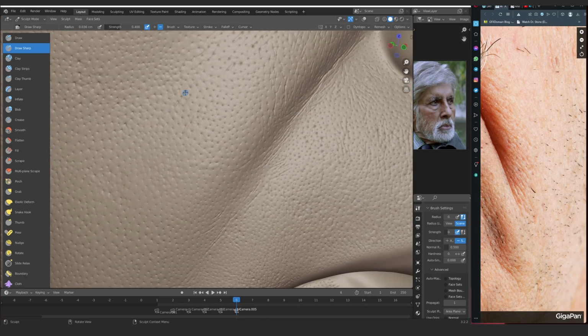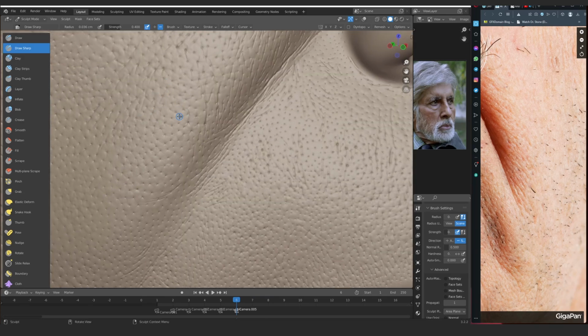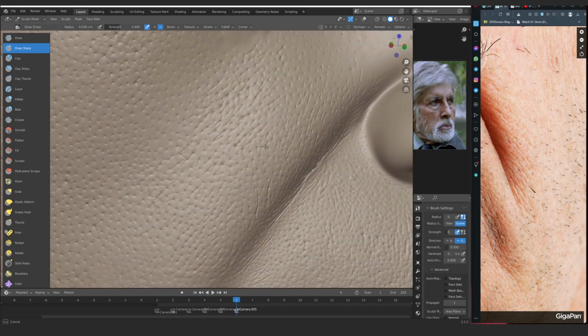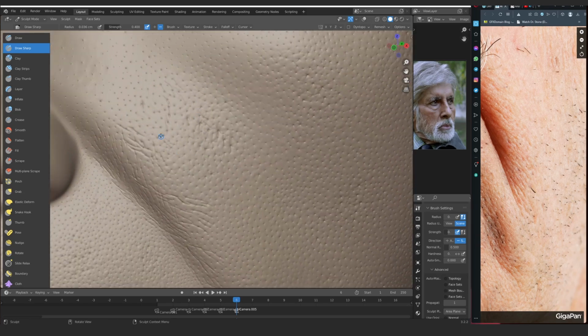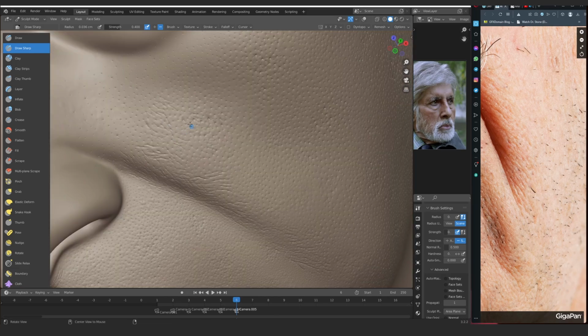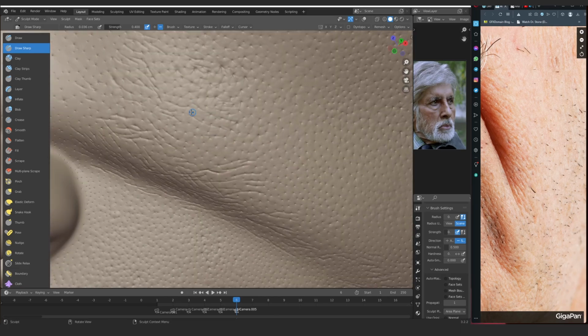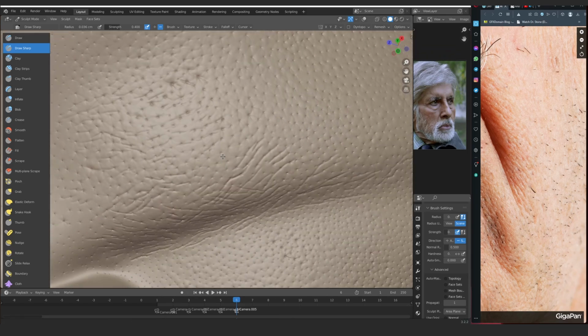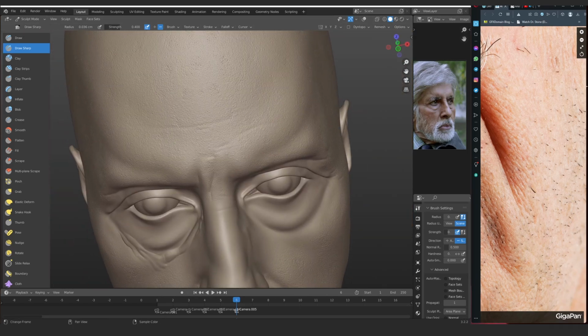Okay, so this video is about to end, and we still have not added the directionality on the forehead, but it's okay. We are going to be doing a little bit more sculpting, and then we are going to continue adding the directionality. I mean, it is a process. We have to go back and forth, but yeah, this is basically where the video ends, and we are going to start a little bit of sculpting, and then we're going to go back to the skin again.